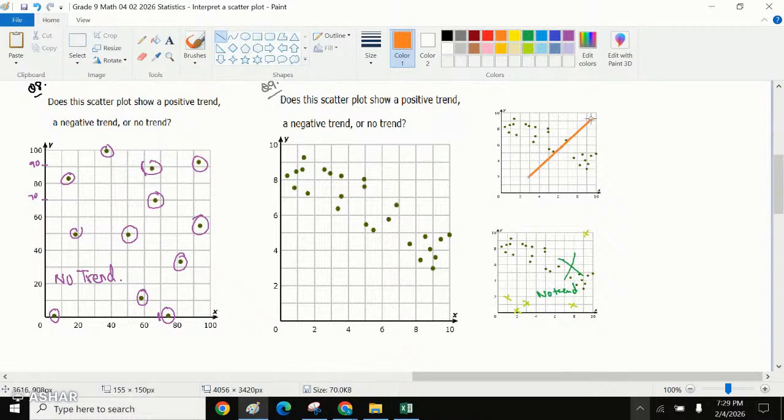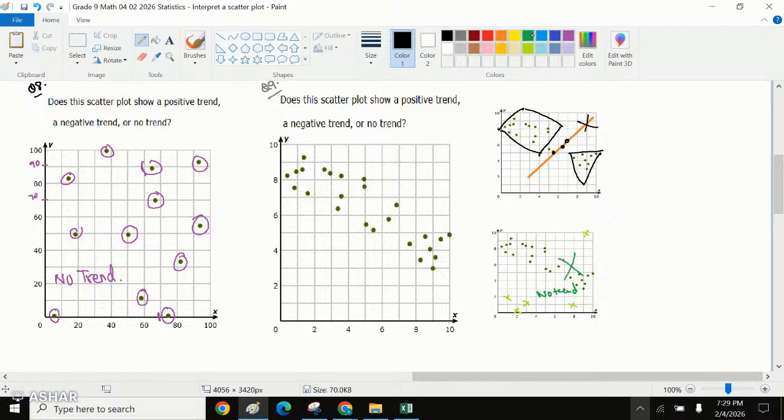But if I would say I had this line passing through the maximum number of points, that means it's passing through 3 points over here: 1, 2, and 3. And we have almost the same number of dots on this side, and almost the same number of dots on this side, right? But in order to find a trend, our requirement is that the line should be passing through the maximum number of points. So we can say that this is not possible.